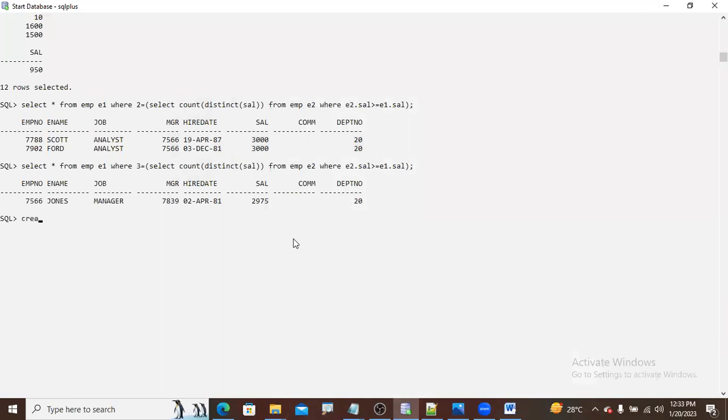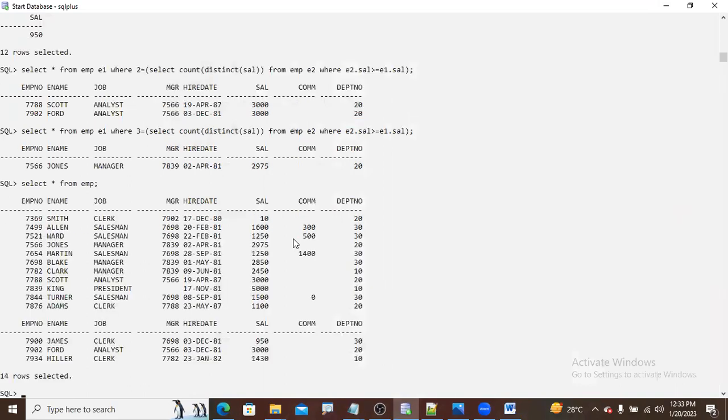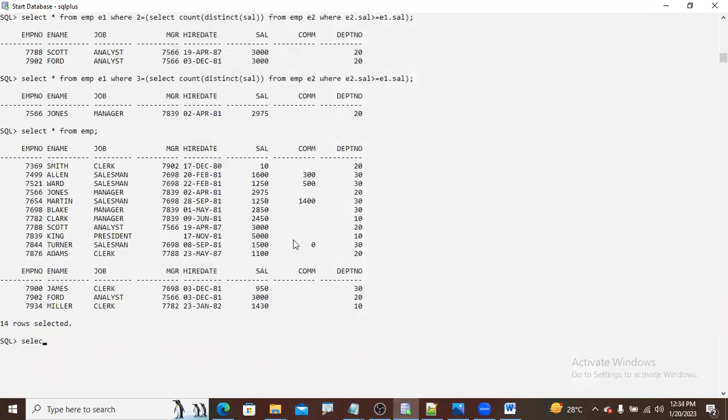So I am executing one view. I'm taking one table first, the EMP table. Select star from EMP. So this is the EMP table. Now I'm creating a view. Create view, and I'm taking the view name ANI RA underscore V. Create view name as select star from EMP, group by DEPT number. Now create the view.